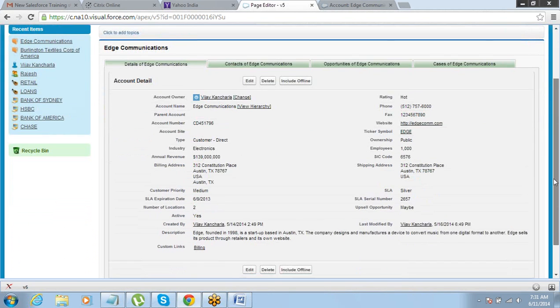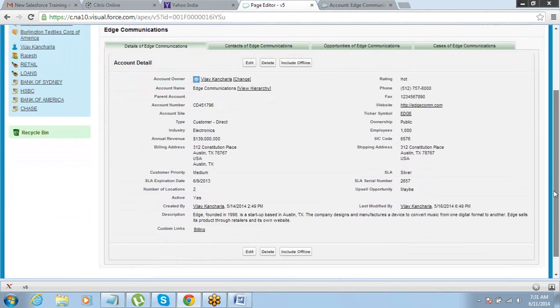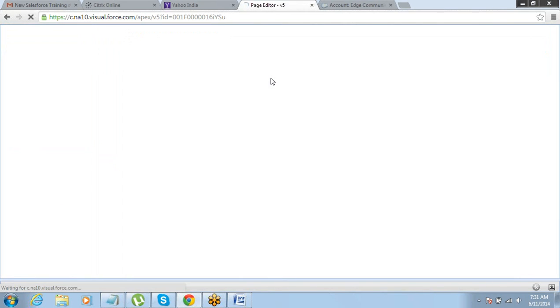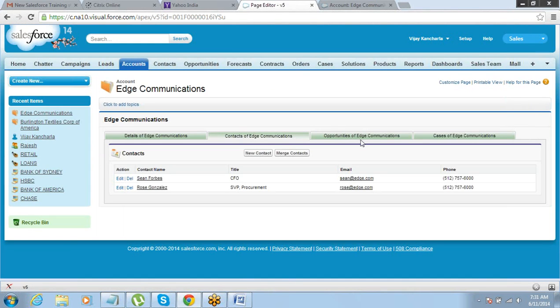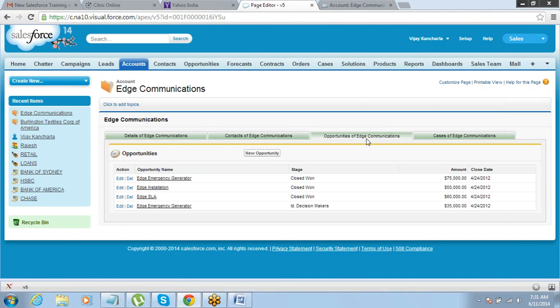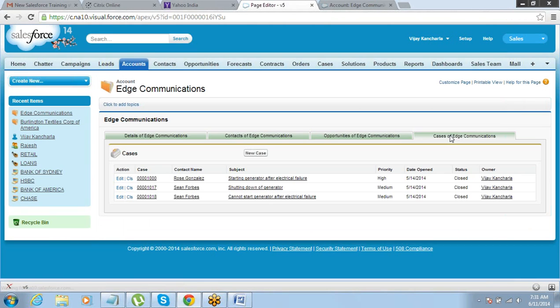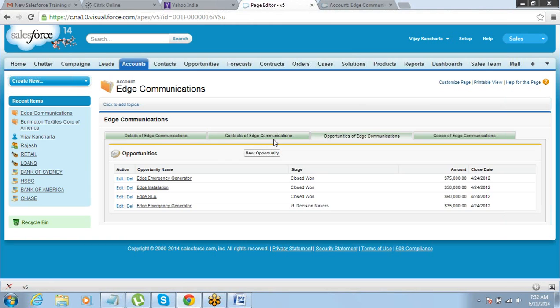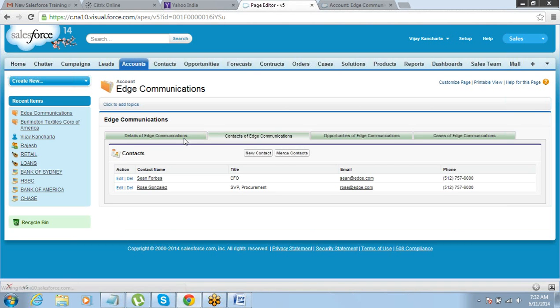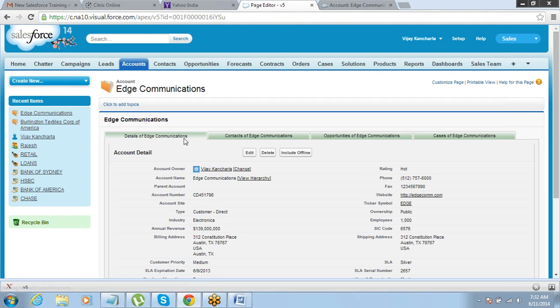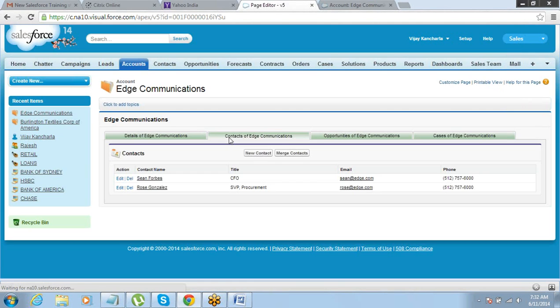Okay, now you see the data display is in the form of tabs. So you can switch from one tab to another tab to see the details. Right. So the previous page that we created and this page, both of them are displaying similar kind of data. But the way of displaying is different. So it depends on the requirement of the client or your end users, whether they want to see it in tabs, or as a long page, or in the form of those collapsible sections. Which one works good for them?